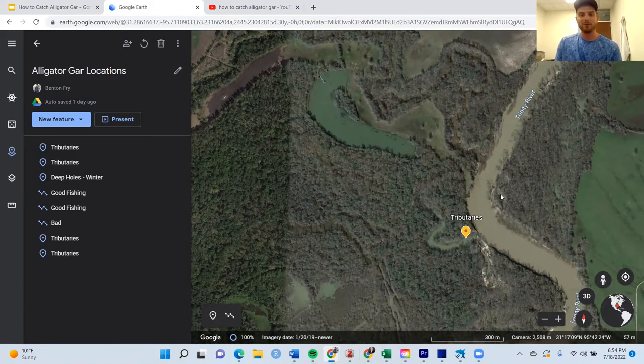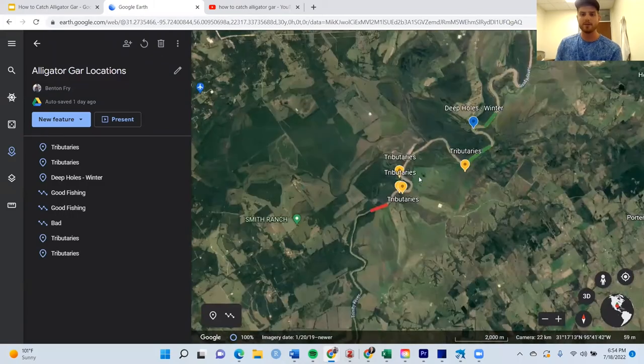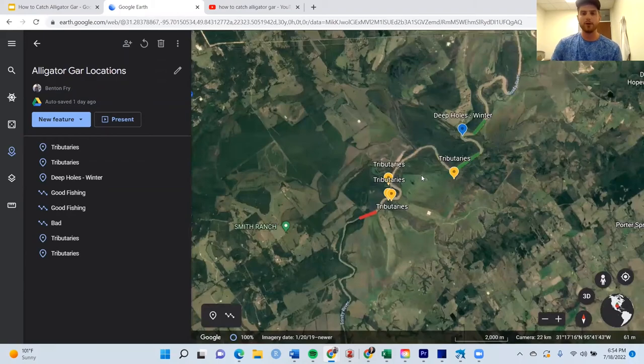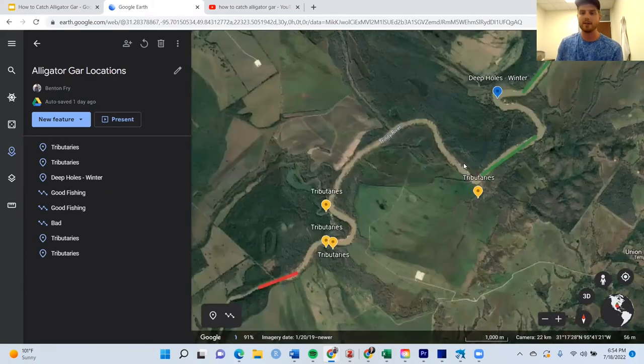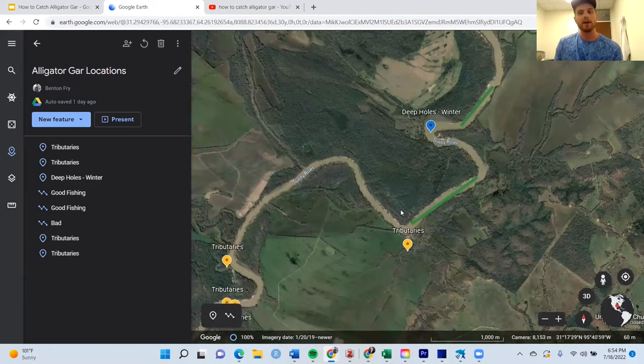When they're in that oxbow lake, it's going to be really cool — highly visible within the river. Whatever river you pick — Trinity, Brazos, Colorado, any river in Texas — I would definitely start by looking on Google Earth to find areas with unique turns and long straightaways. More importantly, you can find access to these rivers on Google Earth by just scrolling up and down the river to find possible ways to get on the water. Once you find that access point, you can then find the kinds of areas I just described that are relatively close to it.